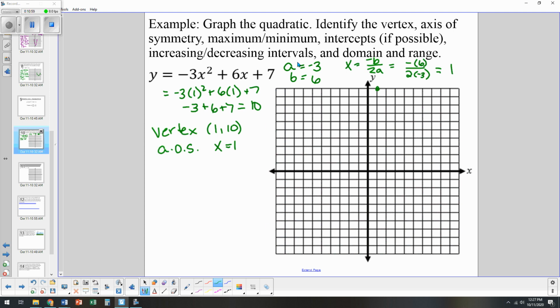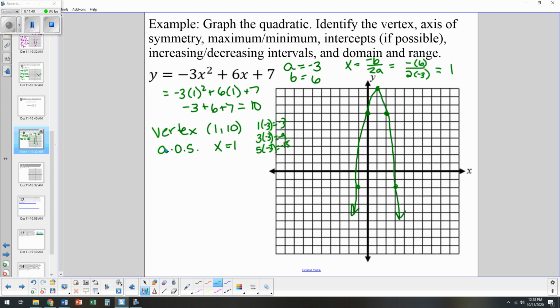I have an a value of negative 3, so that means we're going to be doing 1 times negative 3, 3 times negative 3, and 5 times negative 3. Chances are we're not going to fit them all. So that's negative 3, negative 9, and negative 15. From this dot, when I go over 1, I'm going to go down 3. Do it on both sides. Then I'm going to go down 9. So over 1, down 1, 2, 3, 4, 5, 6, 7, 8, 9. I'm going to do the same thing on the other side. I'm not going to be able to fit that 15, so that's fine. Try the best we can here.